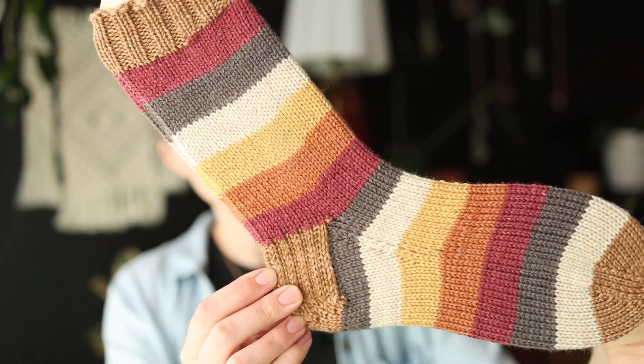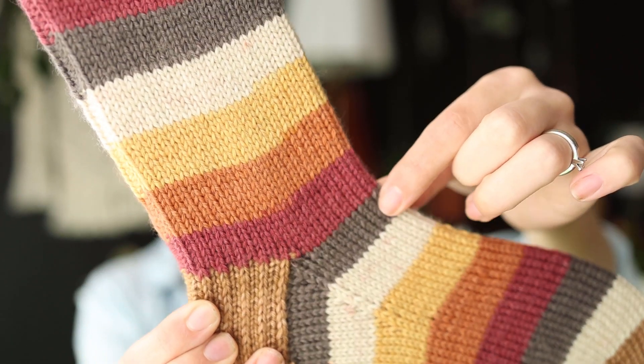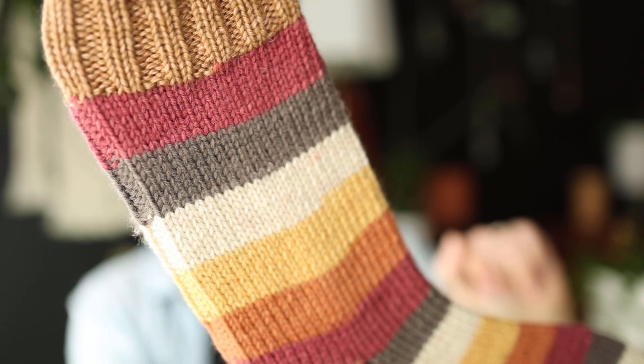The next thing I have — funny thing is, a few days ago I recorded an episode but it was so bad. The quality was just... I'm still getting used to my camera. The lighting outside was bad, just everything was not good. So when I recorded that a week ago now, I had talked about casting this project on, and I did later that day, then finished it in two days. I cast on some new socks. This is the Knit Picks Felici in Rustic Cabin. However, I did cut a color out of it. Right after this nice creamy neutral color, there was — how do I put this — a cooler neutral.